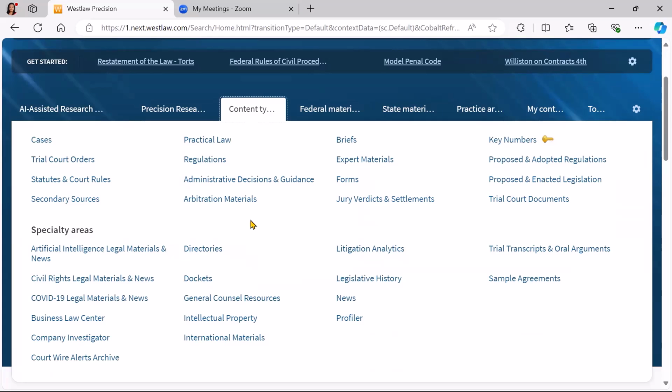Again, we have over 40,000 different databases on Westlaw, and you'll be using quite a few of those over the next 3 years, not just as a 1L, but this will be something that you will use if you make law review or the journal, if you're on moot court, if you're doing an internship or an externship, if you're working in the clinic, doing your directed research paper, working as a research assistant for a professor, or whatever you might be doing over the next 3 years in law school. Westlaw will be your partner in any of those areas.